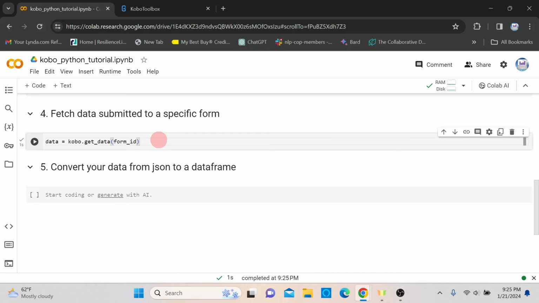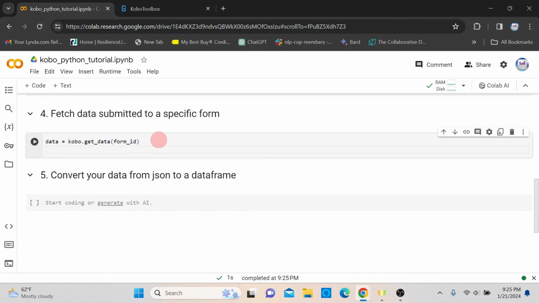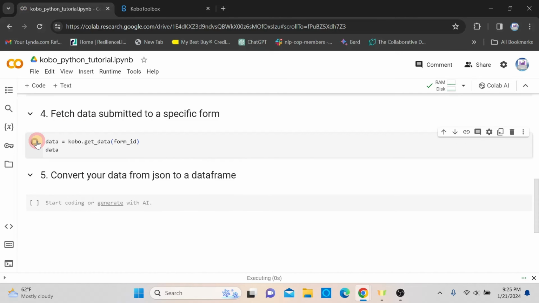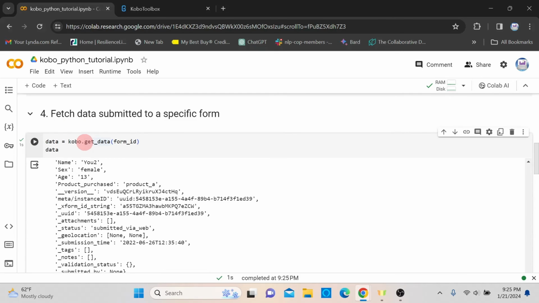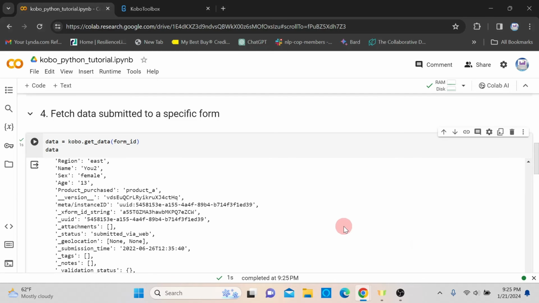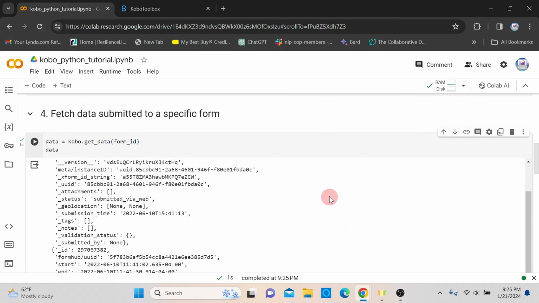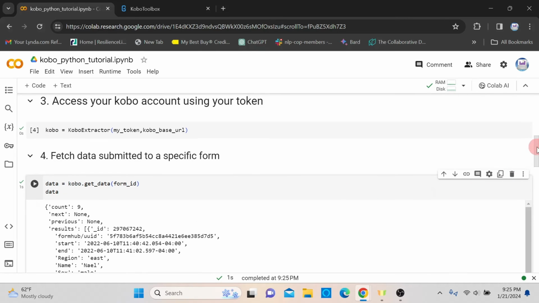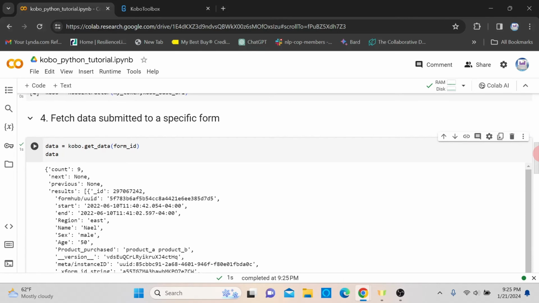Now I can see my data. So let's type data and run my code again. Here we go. This is the data that just been fetched. So now you can see it has 3 keys: next, previous, and results.